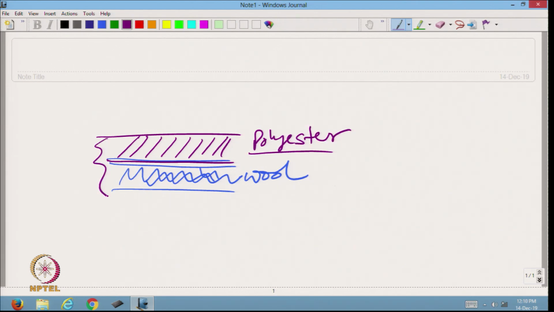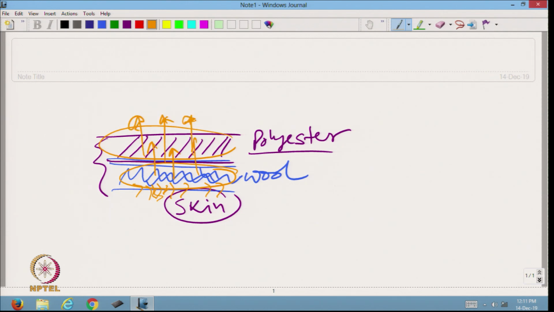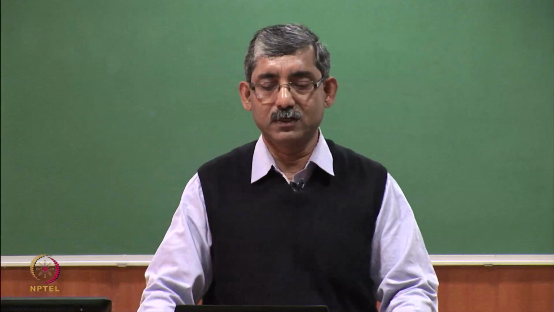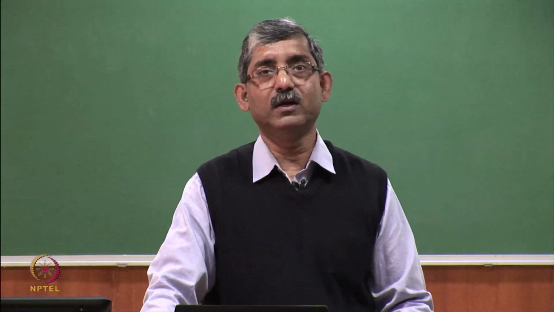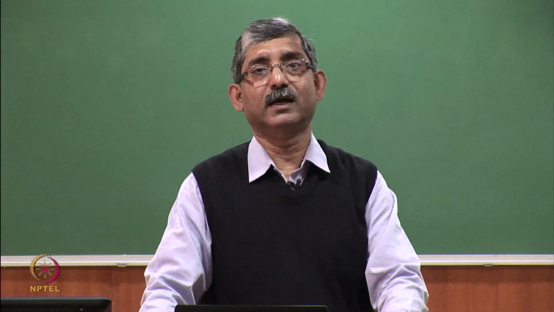So, two layers, wool and our skin. Whatever liquid we are generating, the wool absorbs, and from there polyester, that hygroscopic material, takes it and wicks it to the outer layer. That is the mechanism that is proposed. The polyester draws the moisture from the wool and keeps the layer dry.